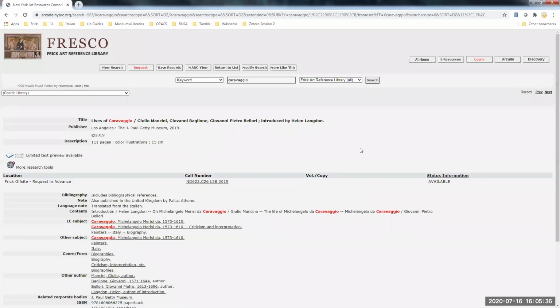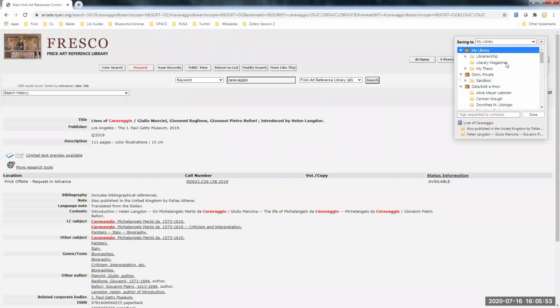Say if I click on this book and I want this as a reference stored in my Zotero library, the connector is right here, and the connector is dynamic, so it can recognize certain types of items. So it does know that this is a book. If I click on this, it brings out this drop-down menu. If I click on the drop-down button, I have some options. Right now it's saving to my library, but I can save it to a specific collection within my library, and we'll talk more about collections later. And I can even add tags to it.